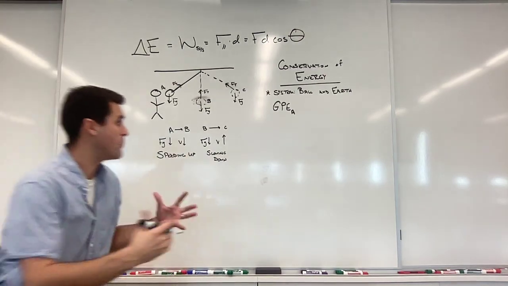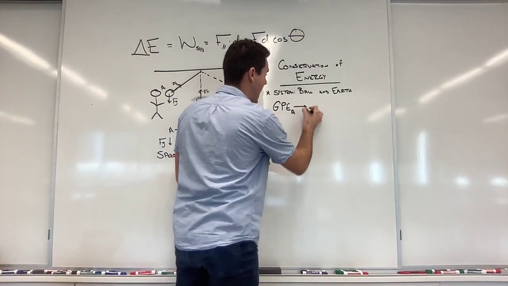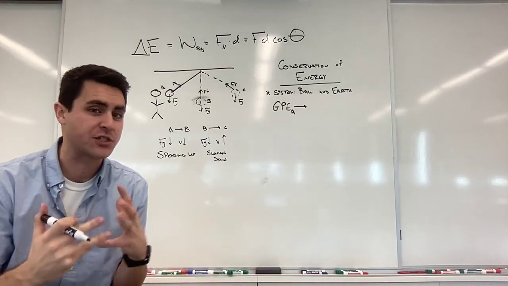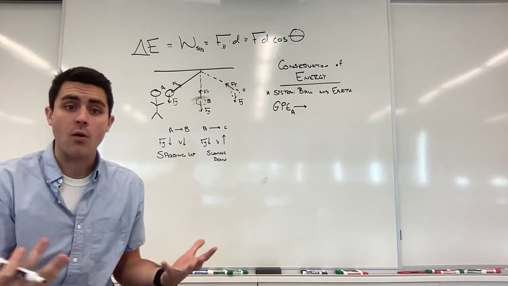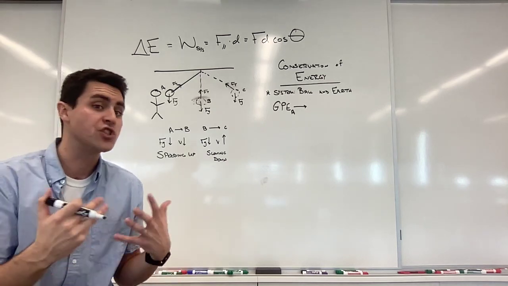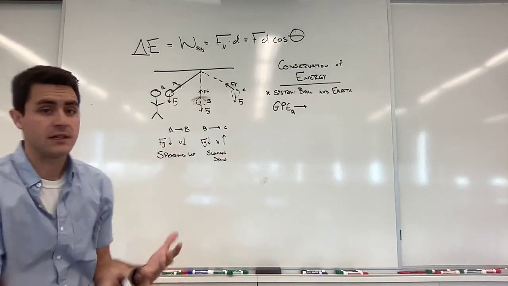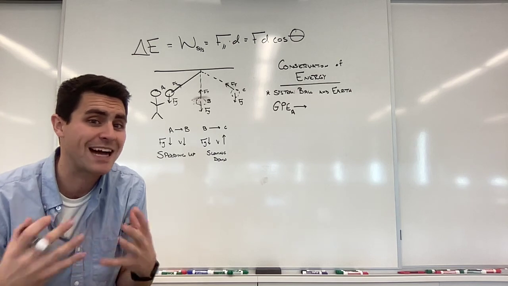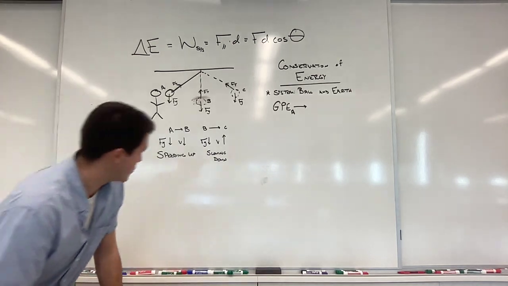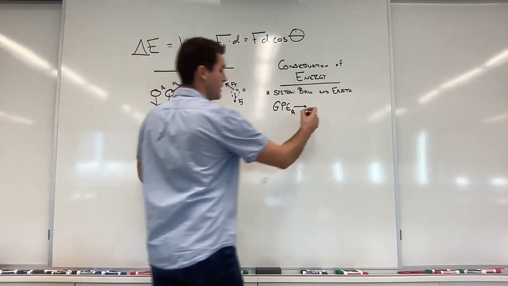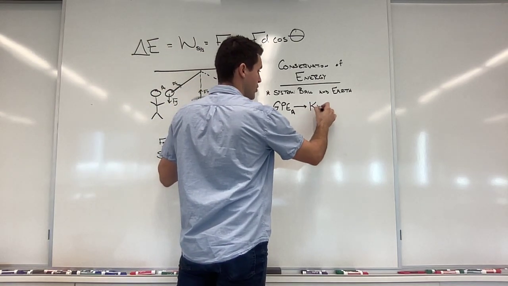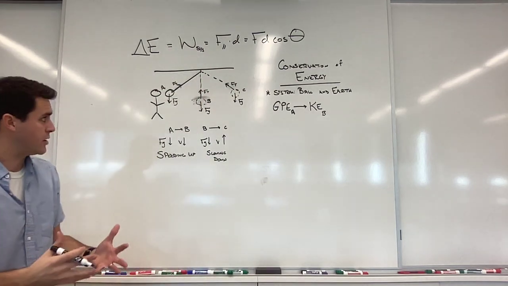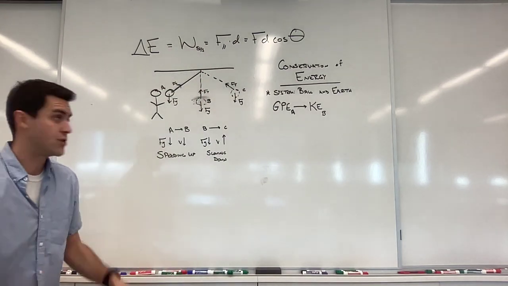As it moves from A to B, is there an outside force? Is there something other than gravity that causes this object to speed up? And the answer is no. The only force that causes this thing to speed up is gravity. And because of that, there's no work done. There is no change. There is a conservation in mechanical energy. As it reaches point B, it is now moving. We call the energy of movement kinetic energy. So our original gravitational potential energy is now transformed into kinetic energy.